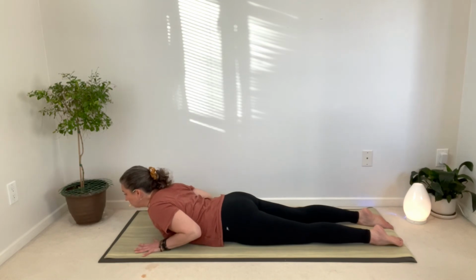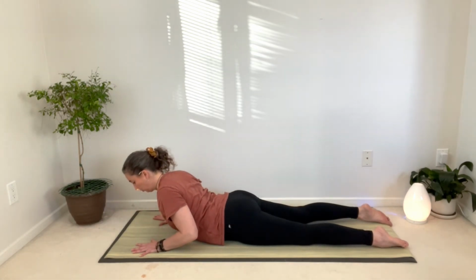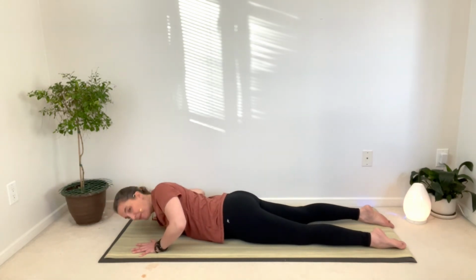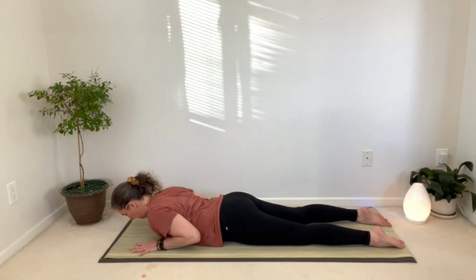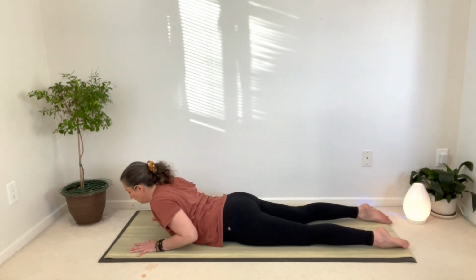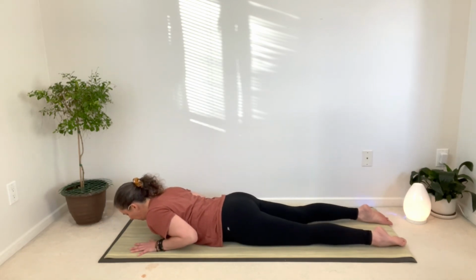Okay, so now if it feels good doing that, if you're like, okay, I can do that, press into the hands and come up further. Keep those shoulders down. Now watch, they will creep up. I guarantee, promise, all the things, because that's what we all do. Okay, roll those shoulders back and down, squeeze the elbows in, keep them down. As you inhale, press into the hands, come a little bit more deeply, and just hold for a second, come down. You just think of it as inhaling up and exhaling down. So we're just gently taking the back into a back bend.